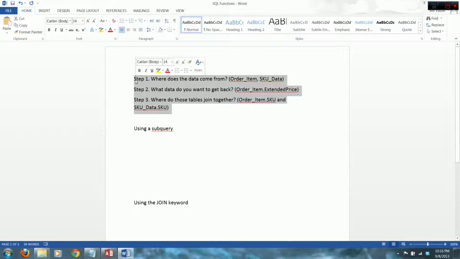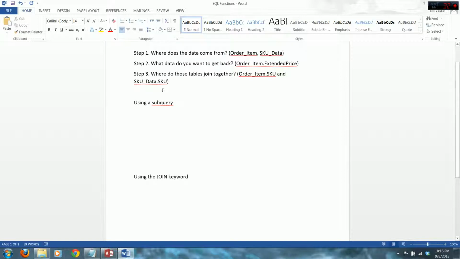So these are the 3 questions that you really need to ask before performing any join. And the answer to step 2 really determines whether you use a subquery or a join to do it. So we'll demonstrate that as we go along. We're going to focus on, in this lesson particularly, the subquery. The next one we'll go over join, and we'll go over more of the differences there.